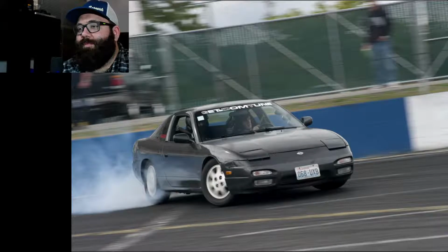This will be a name people remember. This was Matt Van Kirk. I think this was right when he put the SR in. I don't know if he still has this car, but last I saw, it had a KA in it. It was essentially his missile car at some point. He was probably 16 or 17. Stock wheels and tires, just came out and shredded and just had a good time. Now he's, last I saw, living in Australia, competing in one of the series down there.